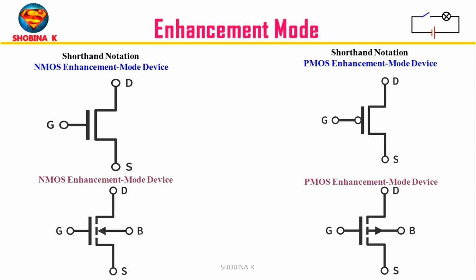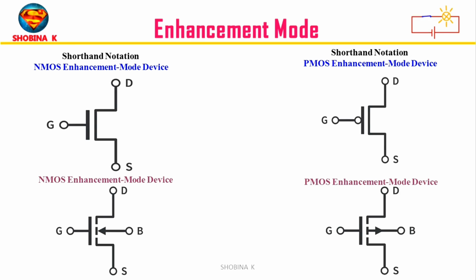Let's again start with N MOSFET and P MOSFET in enhancement mode. First, look at the N MOSFET in enhancement mode. Notice the dashed line represents the channel. Dashed line means it is an enhancement mode device. The arrow points inwards towards the channel from the substrate. Here the arrow direction follows PN junction physics, meaning the arrow points from P to N just like a diode. In an NMOS, we have a P-type substrate and an N-type channel. So naturally the arrow points from substrate P to channel N.